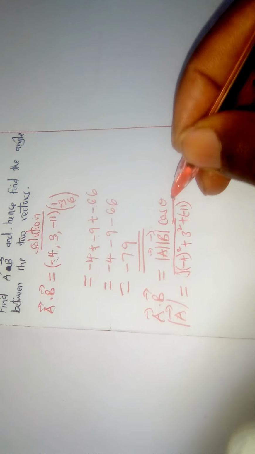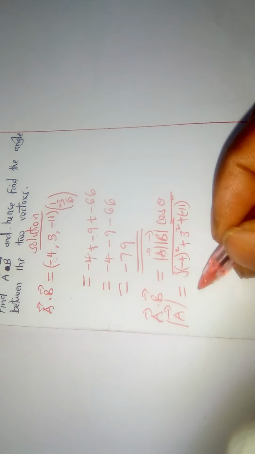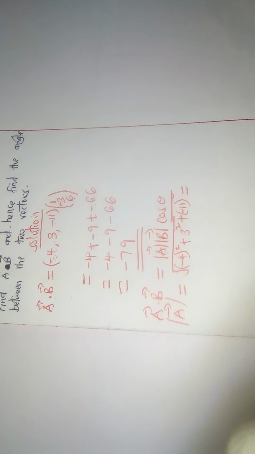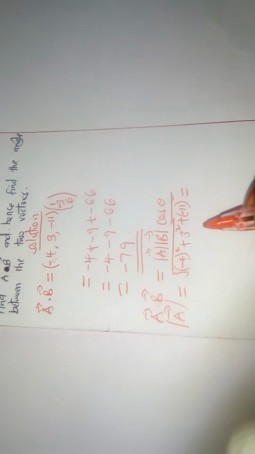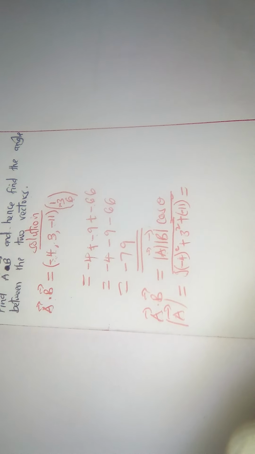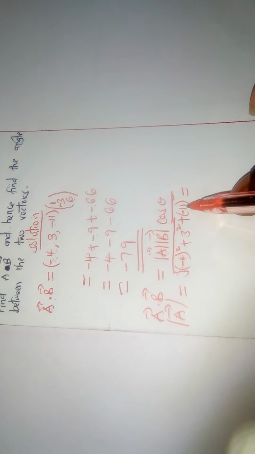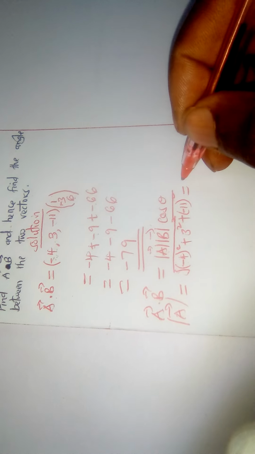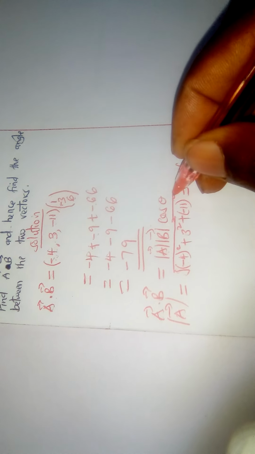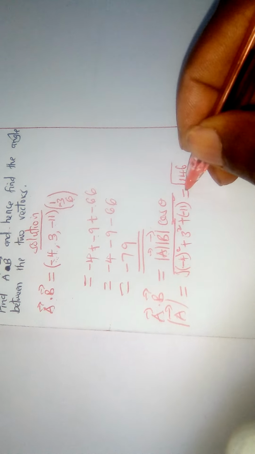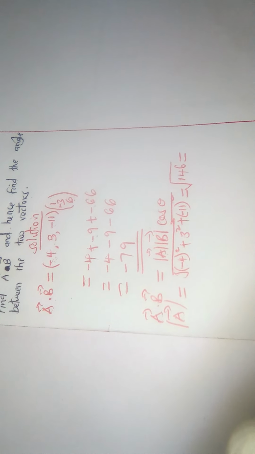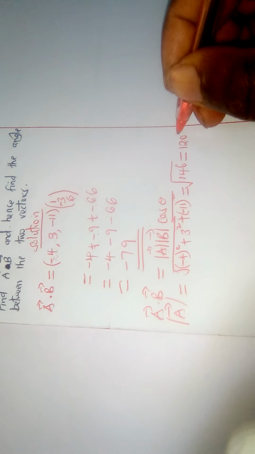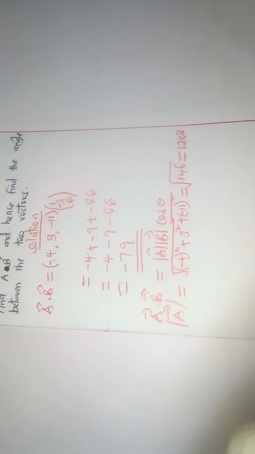That is it. Now, when you work that out, negative 4 squared is 16, plus 3 squared is 9, then negative 11 squared is 121. So you just take 121. When you do this, you will end up getting 146. But remember, on getting the magnitude, you take the square root of the result. So you will finalize by getting the square root of the answer to be 12.08 as your final answer there.